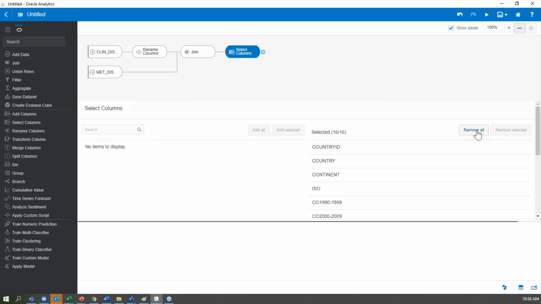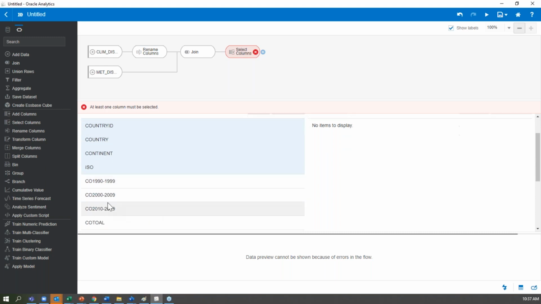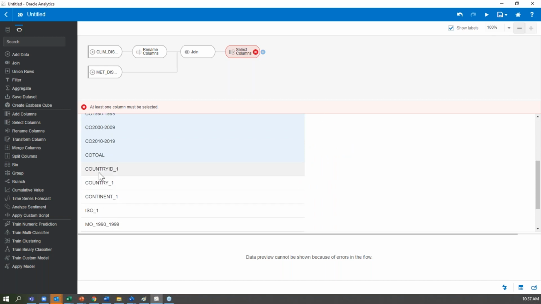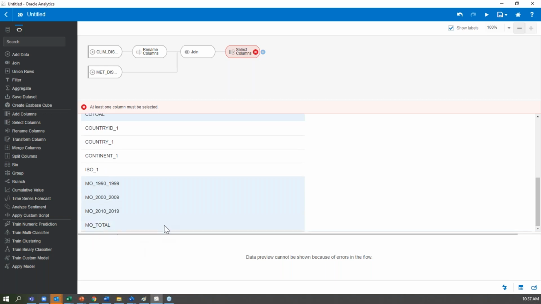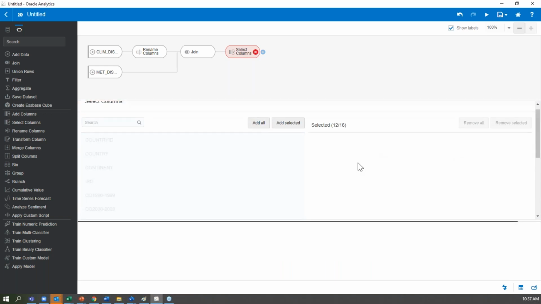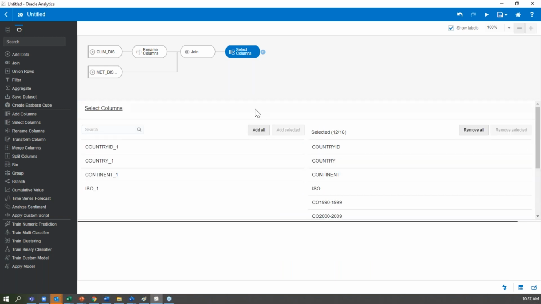So now we're going to select the columns here. Let's remove them all. The left here is stuff that is not in the data set. The right is what's going to be in the data set. So we do want the country ID, and hit control. You can grab more than one selection. Control, we want country ID, we want country, we want continent, we want ISO. Then we also want the occurrences from each of the decades and occurrence total. Now here's the duplicate data. This is from the meteorological data that we don't need. We don't need that duplicate data, but we do want the number count for each of the decades. So we'll select all of those and say, just add selected. And there we go. Now we have a combined data set from 2 data sets.